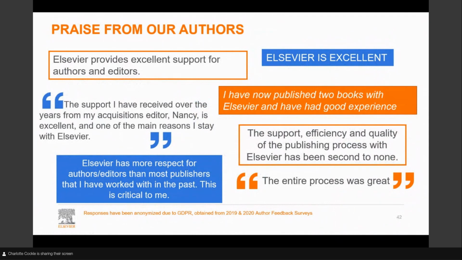Once your book publishes, you will receive a feedback survey from us, which allows you to comment on how you found the whole process. We are only human and we don't always get it right, but for the majority, we have built some fantastic relationships with our authors. Not only have they enjoyed working with us, but we have very much enjoyed working with them as well and really value the relationships that we've created.